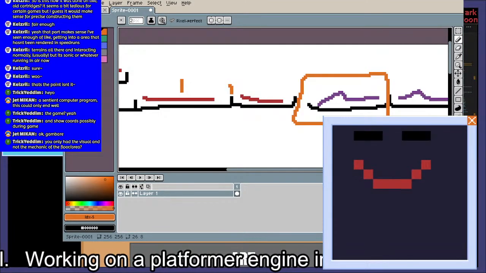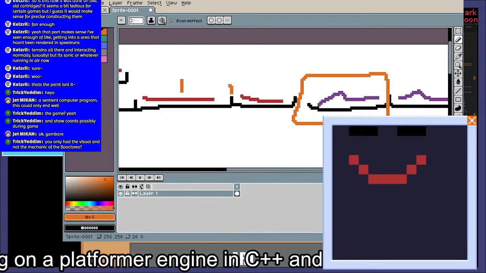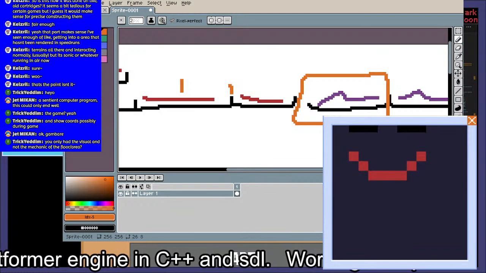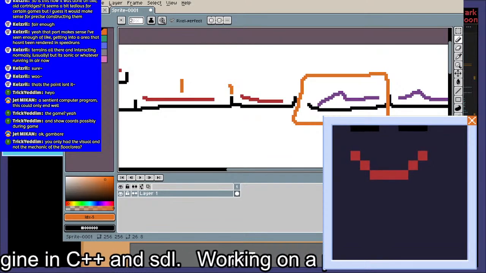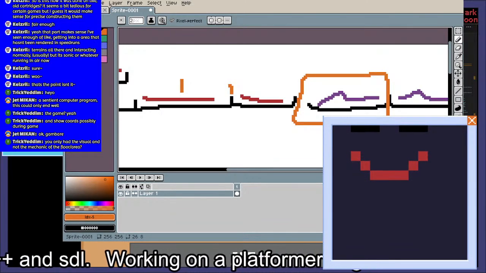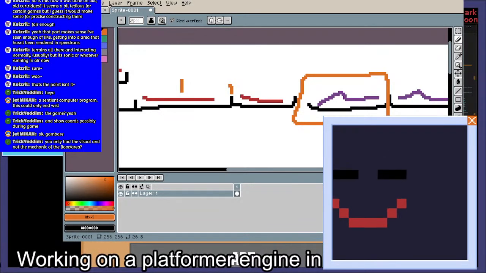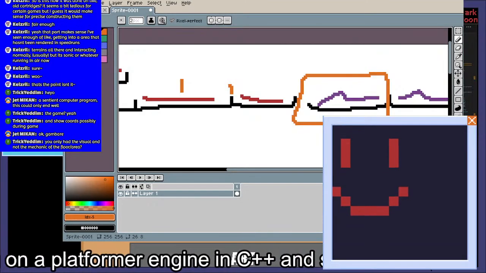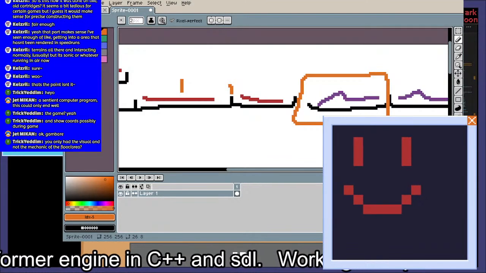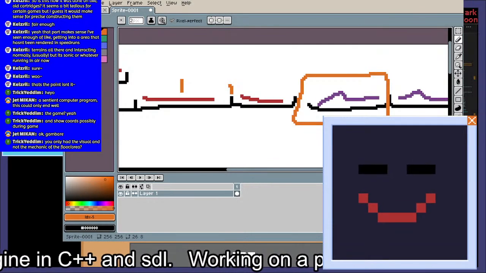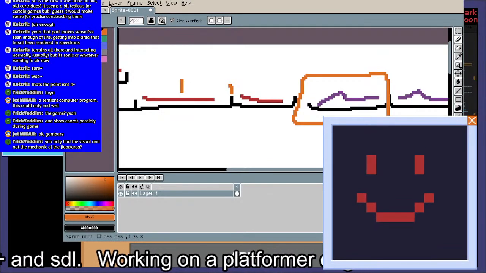I don't think we need the half pixel. Two, 4, 8. Currently, I think we only move 8 pixels at a time.